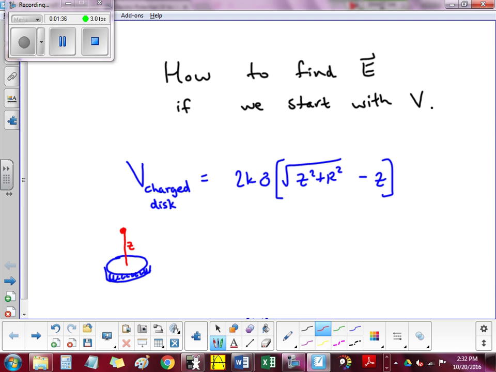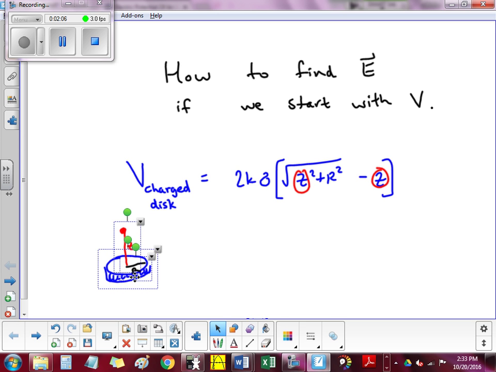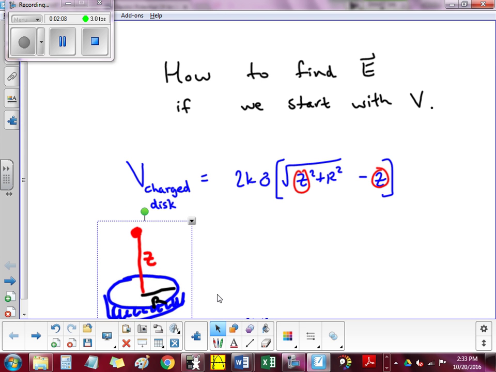So it was a very symmetric kind of thing. But if you go up or down, you have different z's. You plug those z's into the formula both here and here, and out pops a number. That's your potential, right? Keep in mind that the capital R you see here is the fixed radius of the original disk. So it's not a variable at all, actually. Capital R is not a variable. Okay?